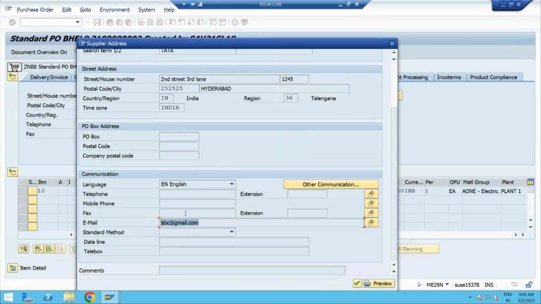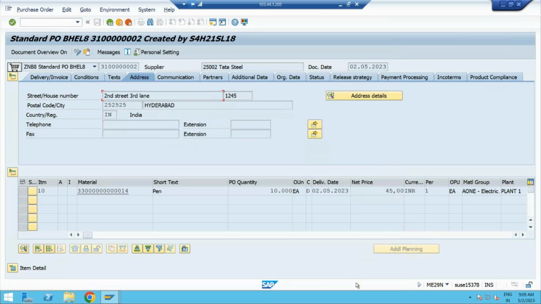So once it is fully approved, these are the configurations which you need to do from the backend. Whatever email ID is mentioned, suppose you enter your email ID, now suppose the user wants that after full approval, it should come to me first, and then I'll verify the PO, and then I will send it manually via email. They can do that. But if they want that once it is approved, the PO should be sent to the supplier directly, then enter the email address of the supplier here, and then continue, and then it will be sent to the supplier directly.